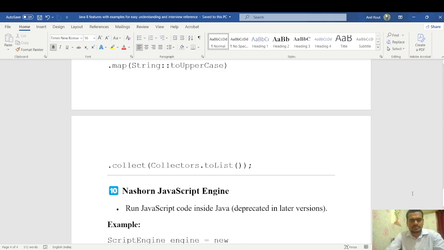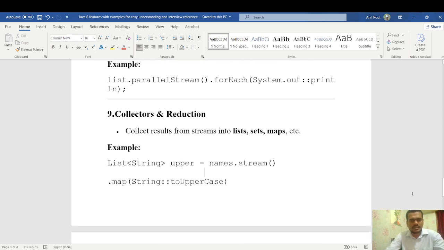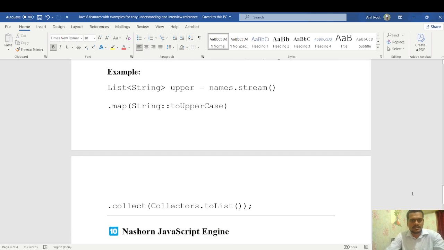That's how we do collectors and reduction.